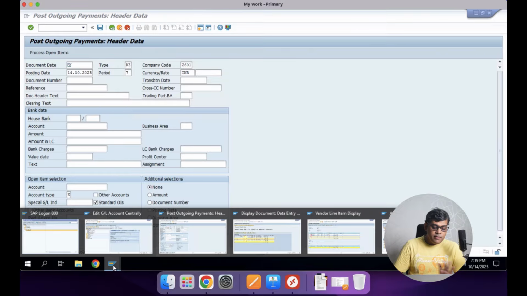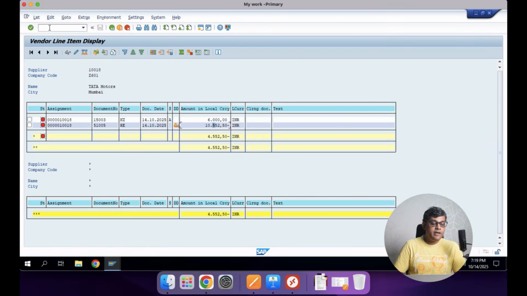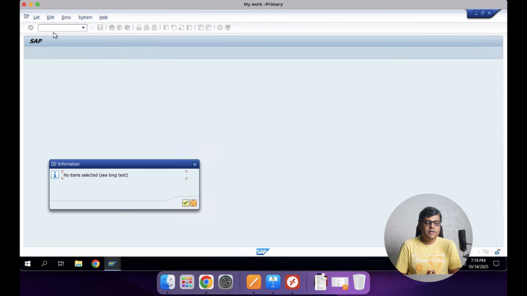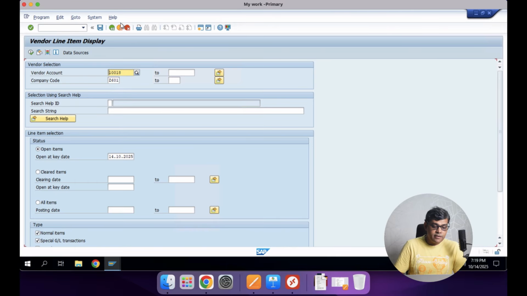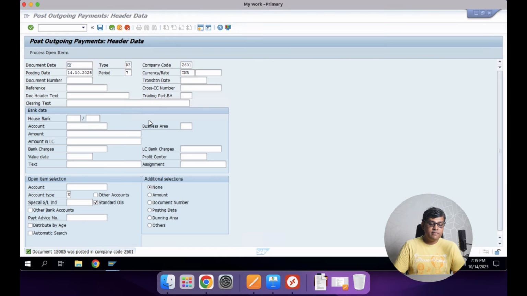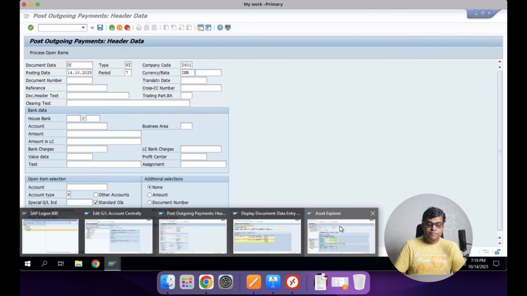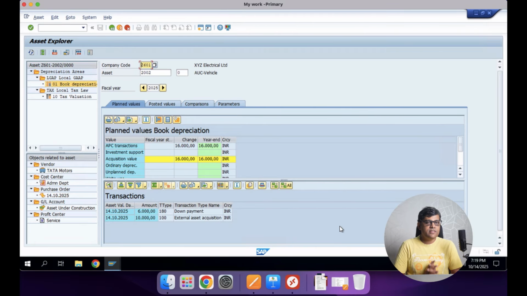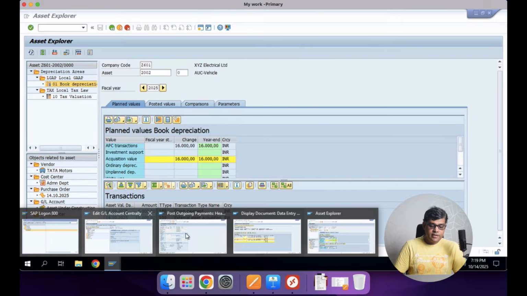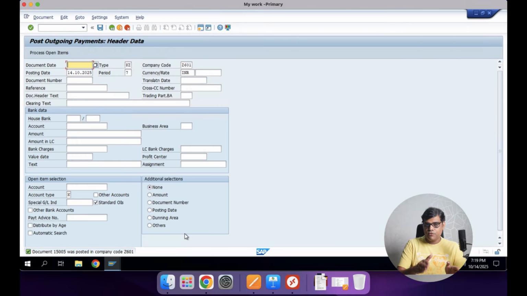So with this, supplier part is done. So even if you check your line items related to supplier, you won't get anything because everything cleared. So supplier part is done. Now the last part is there. That is right now your asset balance is showing, particularly asset under construction is showing 16,000. So that need to be settled properly, and the final value should be transferred to the main asset. That is your asset 1003. So let's do that. Then this will be 0. So let me complete that one, and then we will see both the value. This should be 0 and the 10,000 should be transferred to the asset, main asset.